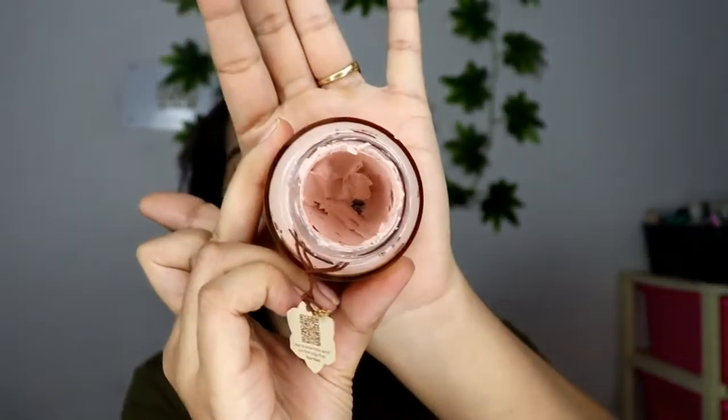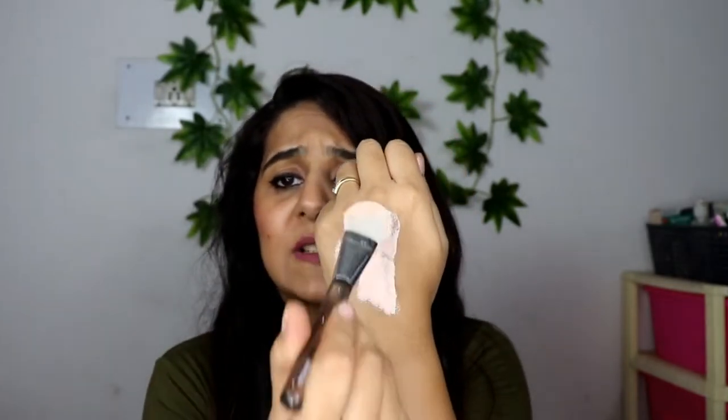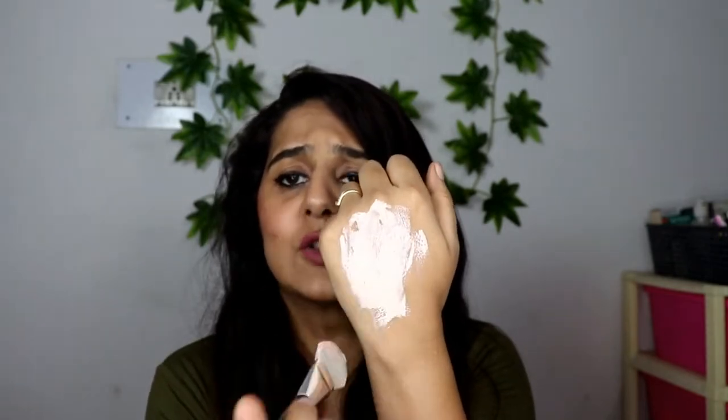It looks so nice — pink in color. In terms of texture, it spreads very easily and doesn't give me a hard time because it has some oil content, so it is not hard to apply. It feels super soft on the skin and it does dry down to a clay mask. That's enough talking about the mask — let me apply it and share my experience, including before and after results.